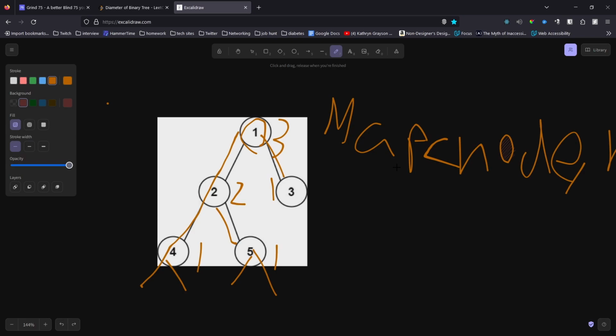And outside of our loop, we can store the final diameter, which we would calculate after each one. Does that make sense for everyone?